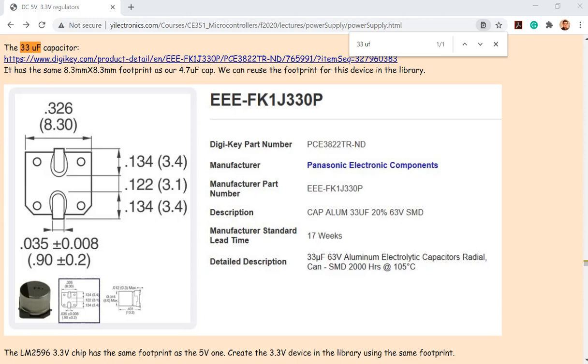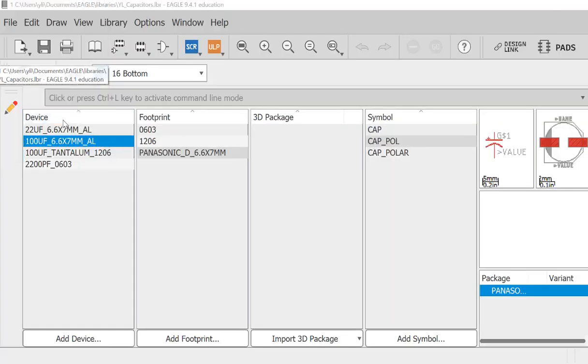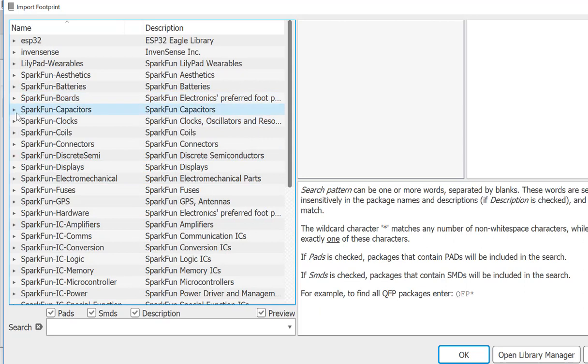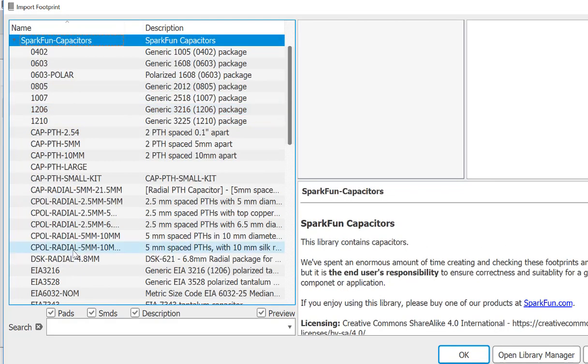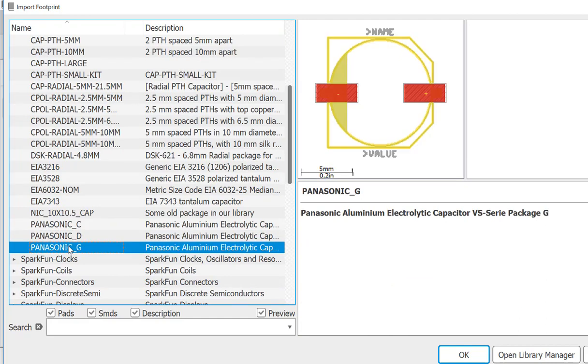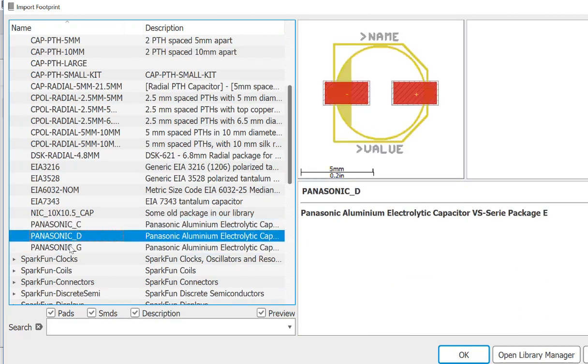Okay, if we go to equal, let's take a look if we have something like that. We have to do a footprint first, go to here and import and look at SparkFun's library. So go to the bottom and see if any of them are large enough to make that happen.